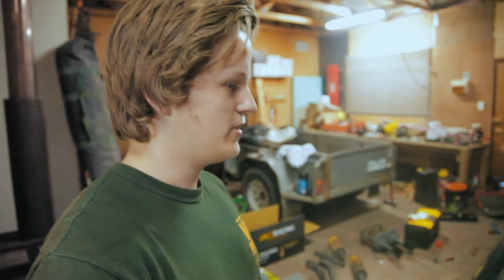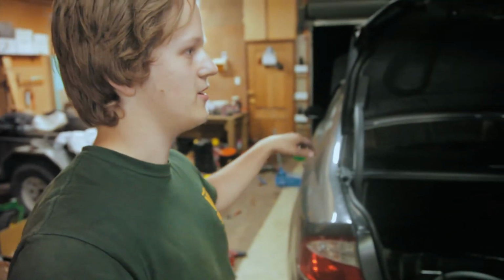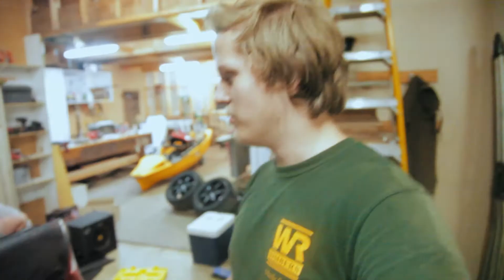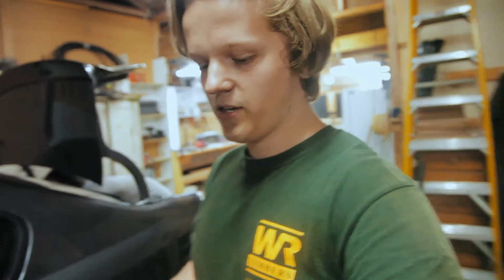Basically, the part that probably ended up taking the longest, apart from the seized bolts, was the little links and stuff under the car. They took a while. Put the rear trim back in, put the wheels back on, and lower the car, and see how it sits. It's going to sit a little bit higher than what it will because they're brand new coilovers, so you have to let it sit. And the ride is going to be really harsh because we've been told to set it to hard for a couple weeks.